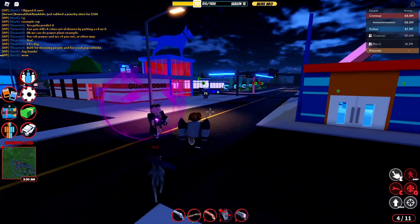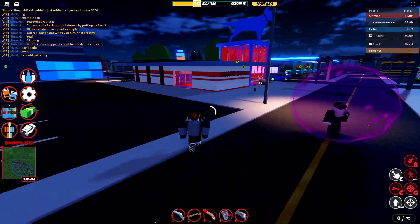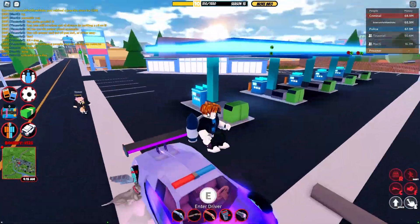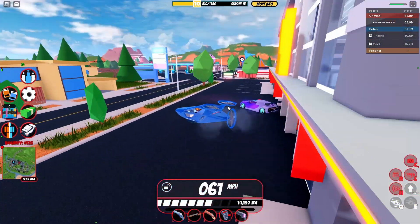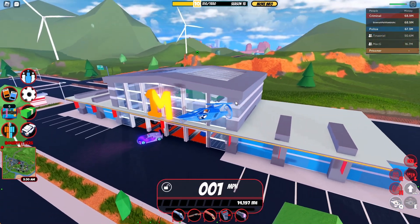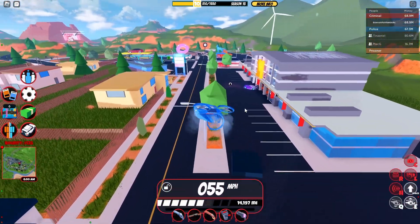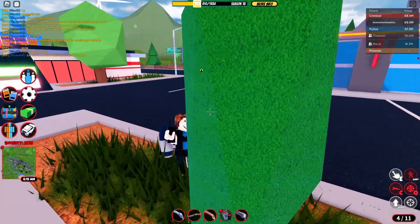The dog will still damage themselves — if I place down a C4 and go just like that, boop, he just got himself C4'd. Very, very useful trick. The problem is if you have a C4 placed on the dog and you get yourself inside of a vehicle, they don't go on top of the vehicle — they go just like this. The dog kind of acts like a part of your vehicle hitbox, which is why I don't really use this trick that much. But the trick would probably just be to detonate the C4 on the dog.